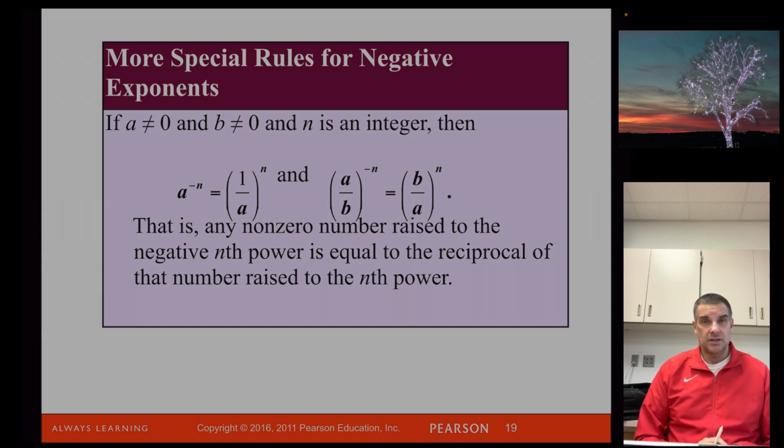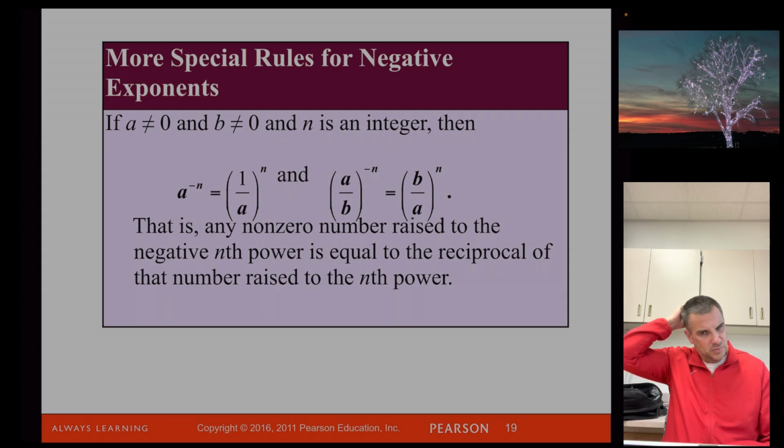With negatives, I wouldn't necessarily do it like this. I just bring them in as negative exponents, multiply, and then flip it at the end. This says essentially that if you've got a negative exponent, you can flip it right away and make it positive. I wouldn't do that. Just distribute the negative in there and then flip it when you're done.